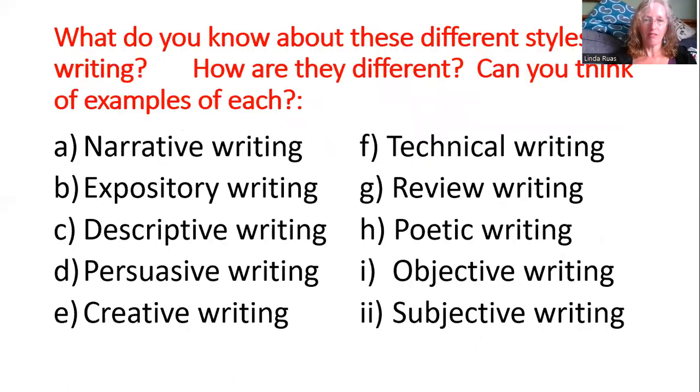Okay, so these are lots of different types of writing, different styles of writing. Do you know what they would look like? How are they different from each other? And can you think of some examples of each? Because each of these different types of writing are very different, and we need to be able to produce those different types of writing and recognize the different types of writing.